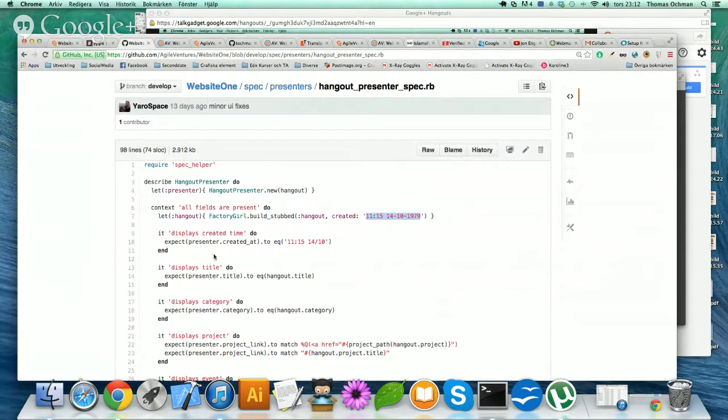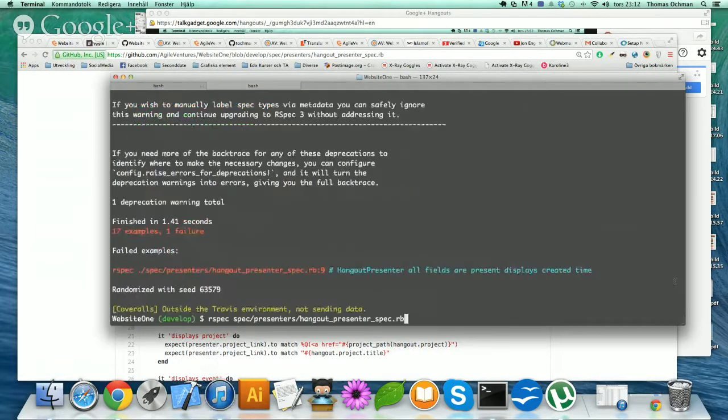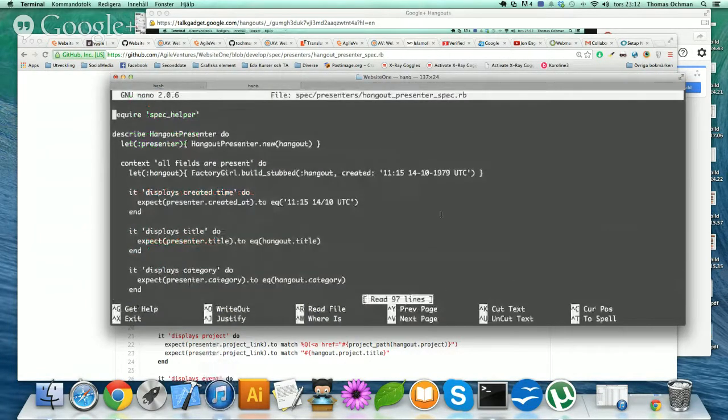Can I have a look at the spec again? We just need to format that differently. Maybe put the date first, then time, and then UTC after that, because that's a more common format, I think. And then remove the UTC from the expect.